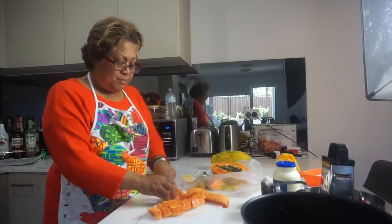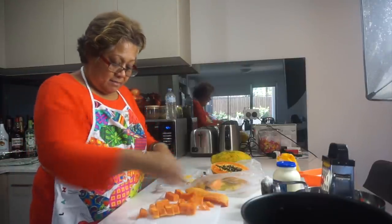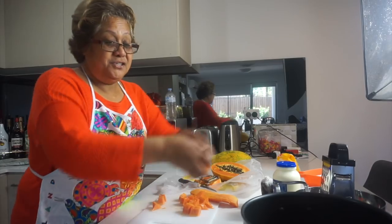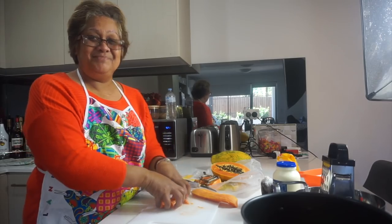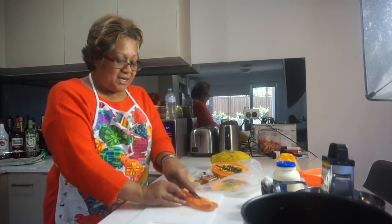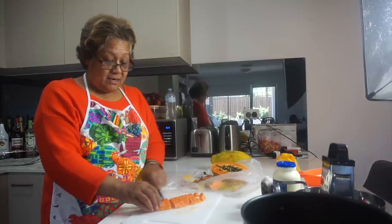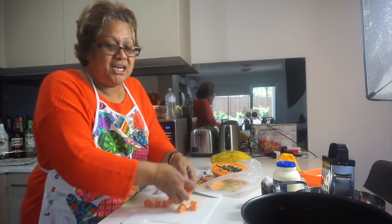Yeah, because after it's boiled really good, then you have to mush it up. Okay. You know who taught me how to make this? It was my niece, Marietta. She would do it and then blend it, you know? But I don't have a blender, so I just have to get the mashed potato masher and mash it.